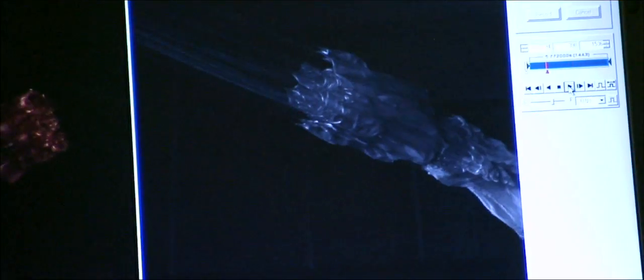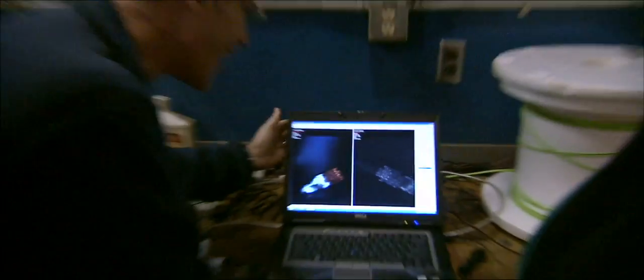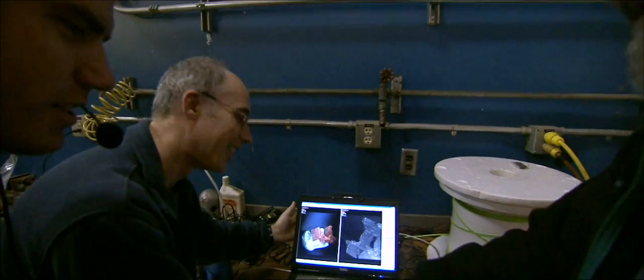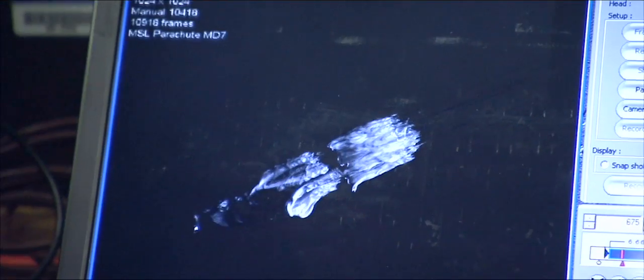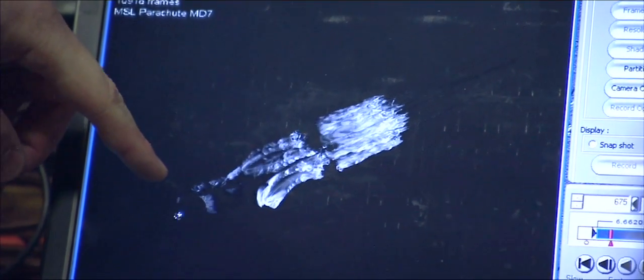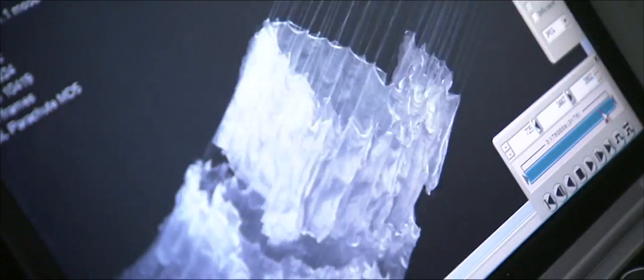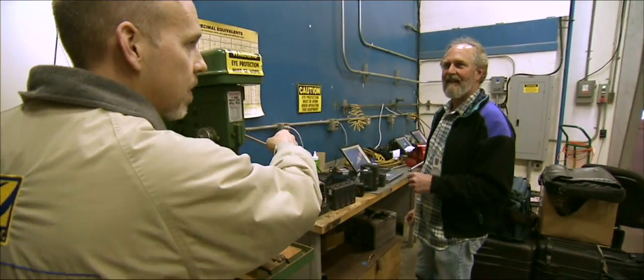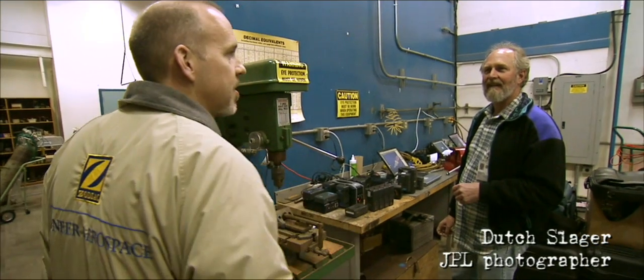We nailed it — we just drilled that. It's perfect. Even thousandth-of-a-second shots are still all blurry. That footage is awesome and it doesn't exist anywhere else in the world — not for any parachute ever. We have no idea if they all look like that or if none of them look like that, because we've got nothing to base it against.